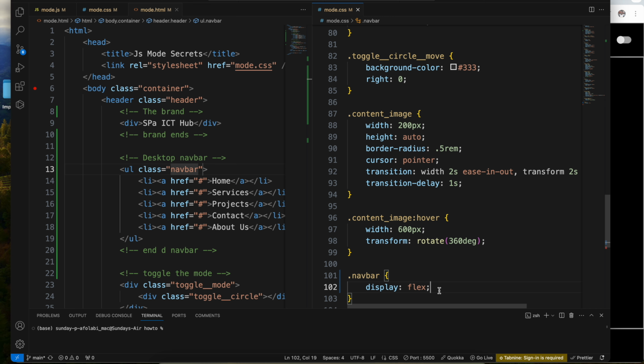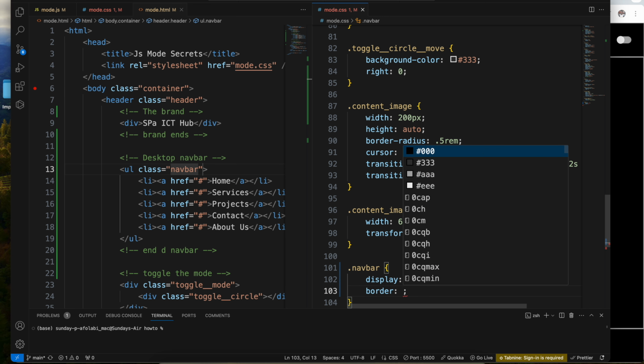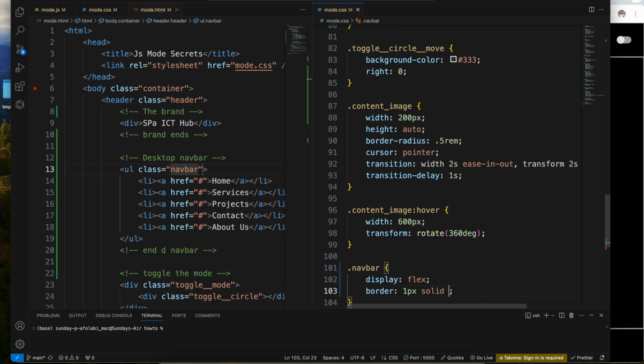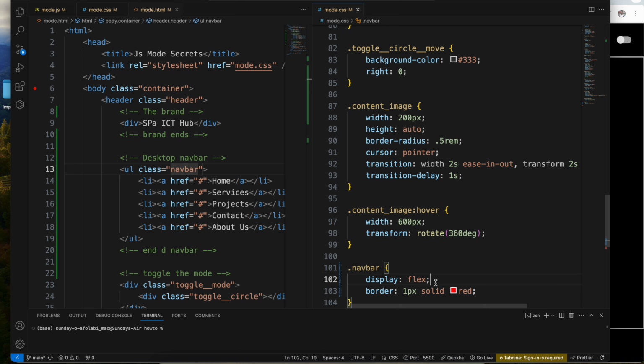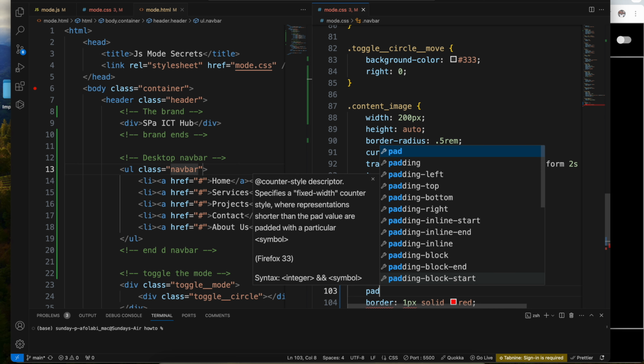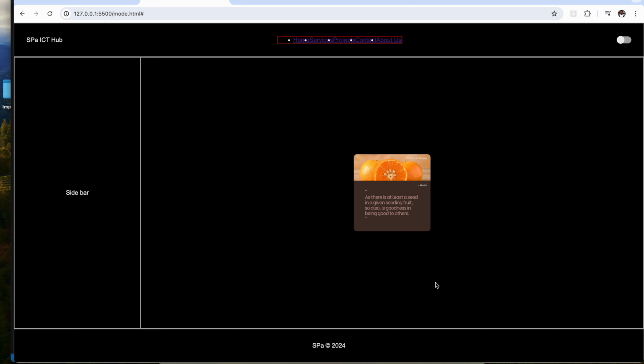So let's continue. Let's put a border around it to see what we're actually working on. If you look at it very well, here there is what? Padding. It is advisable, whenever you are using a list, to remove the default padding, then you will be able to have access to whatever you want to do.